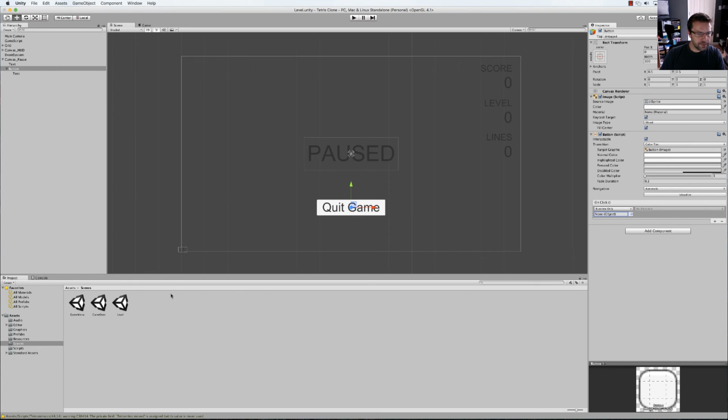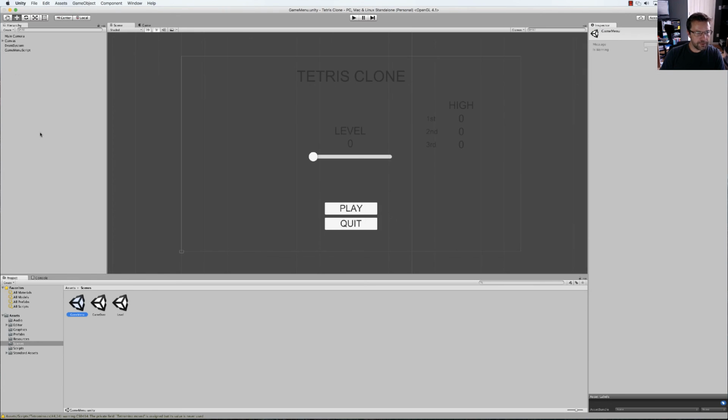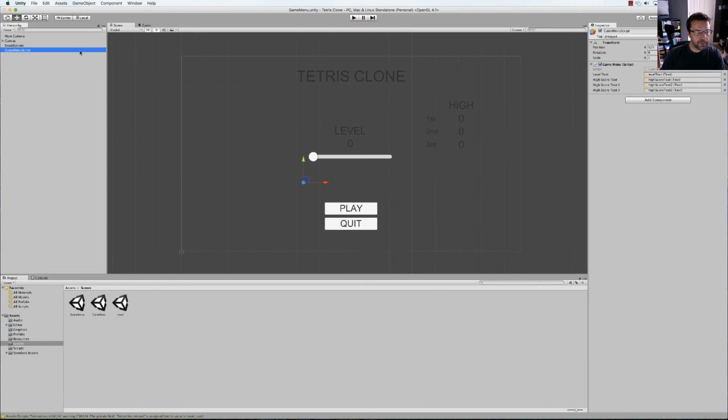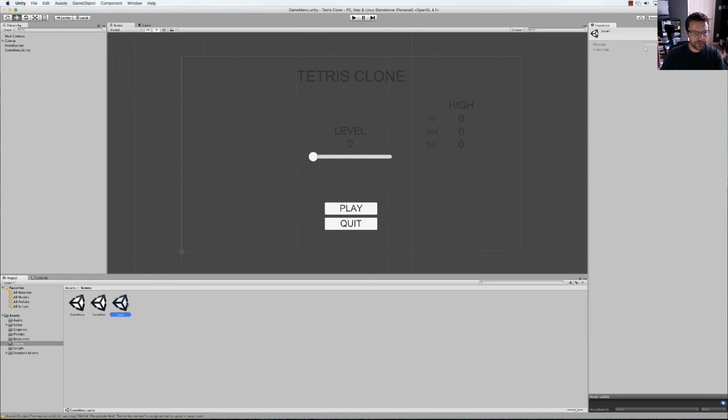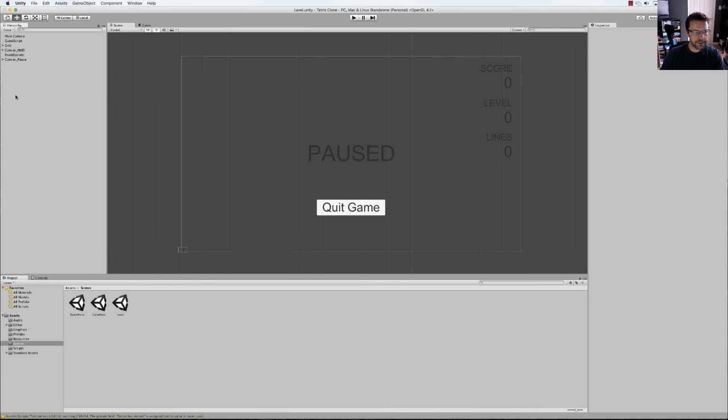Oh, okay, so here's what we forgot to do. See how in our game menu, we have a game object called the game menu script, and that game menu script is basically attached to that object, right? So we need to create that in our level scene because that doesn't exist here.